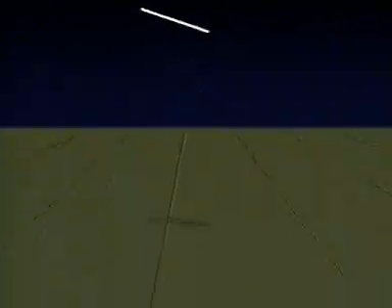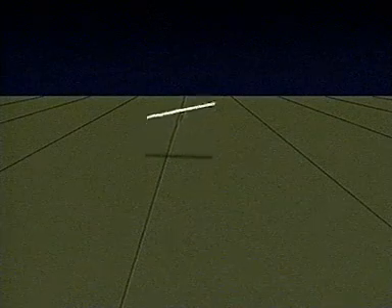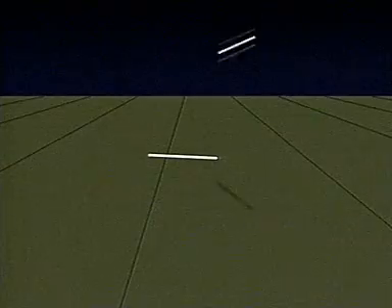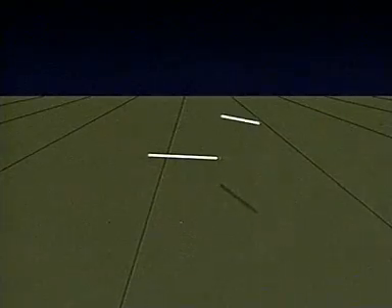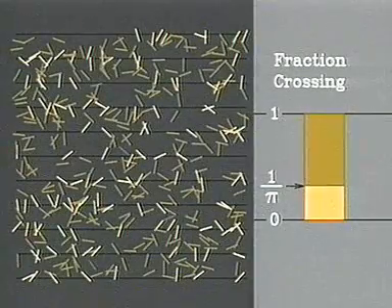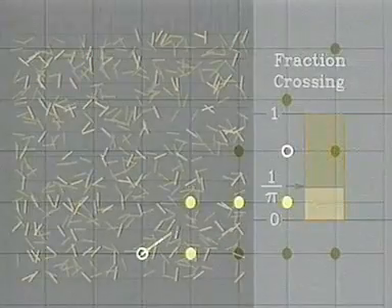For example, drop a needle on a floor whose boards are twice as wide as the needle length. The needle might land on a line or it might not. Drop lots of needles. The probability that a needle crosses a line is 1/pi.